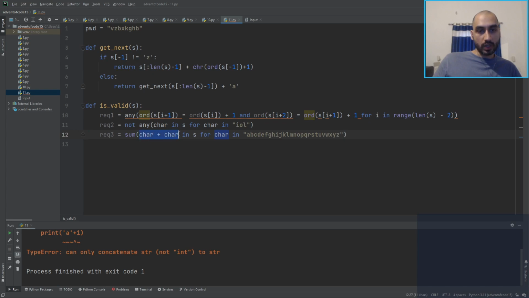We count only 1 each time we see that happen anywhere in s. And we want that at least 2. That gives us 2 different pairs. All right. Return rule1 and rule2 and rule3.